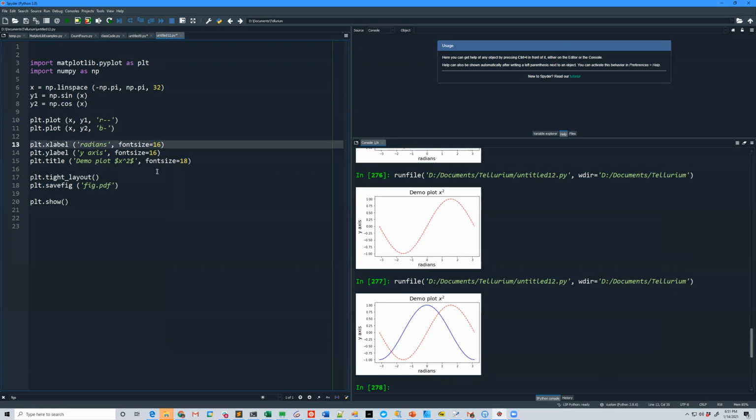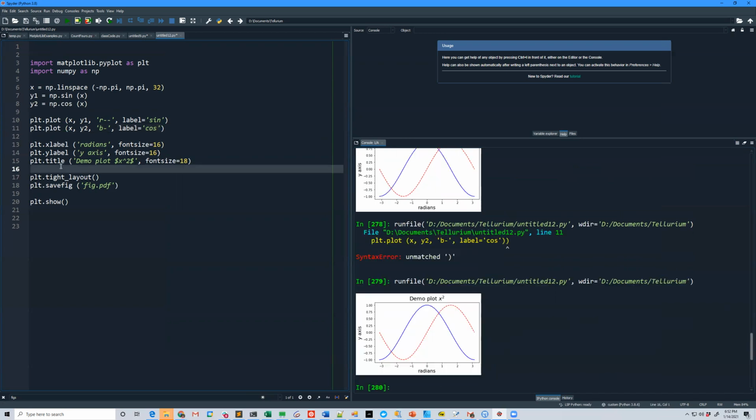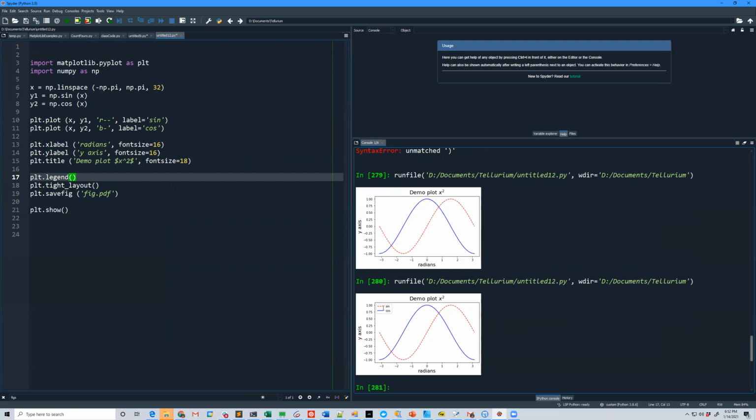You may want to put in a legend. You can add labels to these. I can add a label to this. So let's go label equals, what should we call it? Sine. And then the other label we'll call cos, okay? And if I run that, nothing appears, too many brackets. If I run this, nothing appears to happen, right? So to actually activate the legend, you have to go plot legend. All right. Now if I run it, you'll see there's the legend there in the top corner. There's options on legend where you can change the location. If, say, your legend is obscuring something important, you can change the location. So that's how you can plot lines.